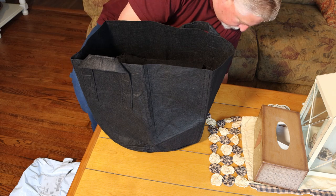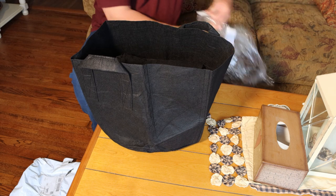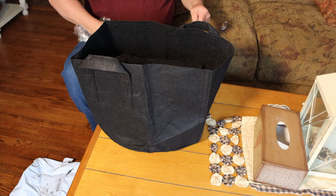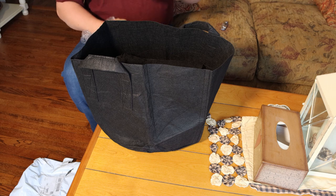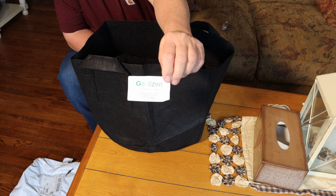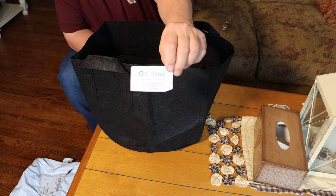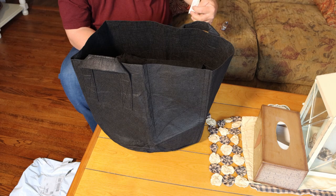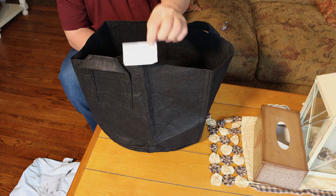And then a little later on, you'll see how I set them in my garden. And like I said, for $24, make it 25 bucks, this is a great deal. I would advise anybody to go out and buy these if you have limited space. And there it is there. Guard Zen, $24.99, and that's exactly the ad that you'll see on Amazon. And you better get them early, because same as last year, I ordered them first and then they disappeared.